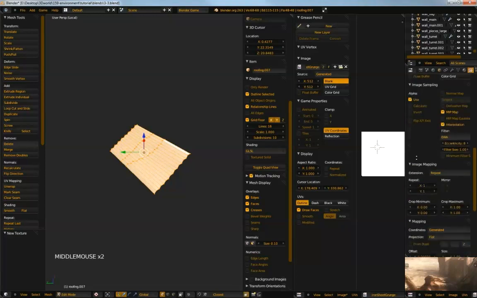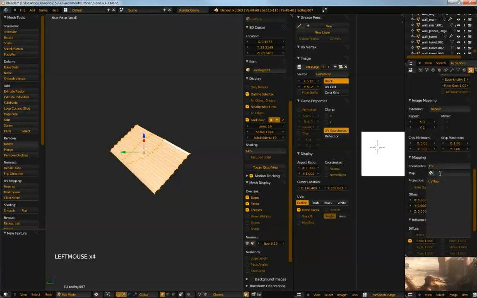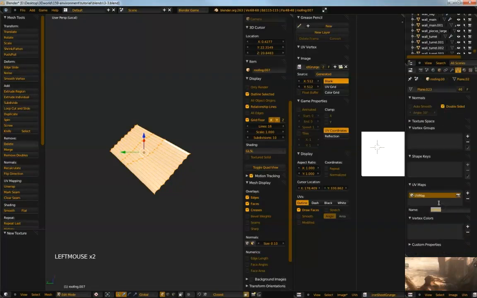It's going to be set to be UV and use default. Default glows red because it doesn't exist yet, so we just rename this to default. And yeah, let's go unwrap.